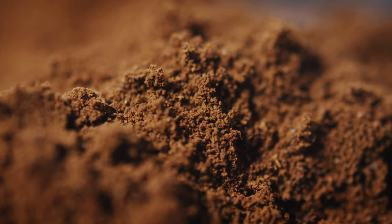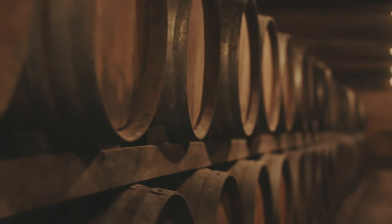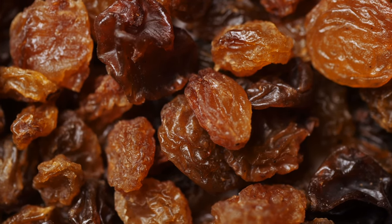This is non-age stated, so we're looking at a minimum of four years before the finish, and we don't know how long the finishing process was either. The Frenchman runs about a hundred dollars MSRP. On the nose, it's not overly complex — lots of allspice, plenty of oak, and even a white raisin or dried white grape note.